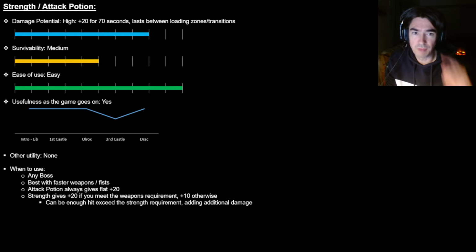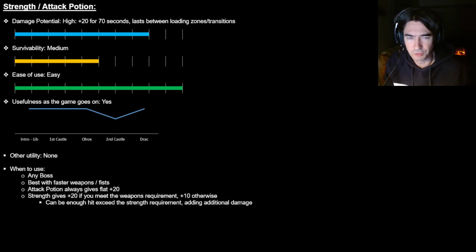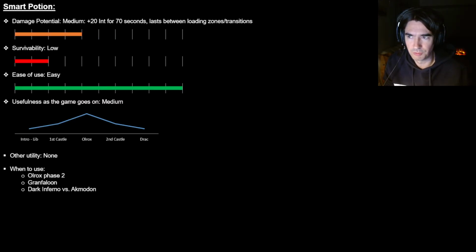Remember to make a mental note with a lot of these things you pick up, but definitely the strength or attack potion. You need to make a mental note and say, I have this, I need to use it at least at Dracula, if not other places.